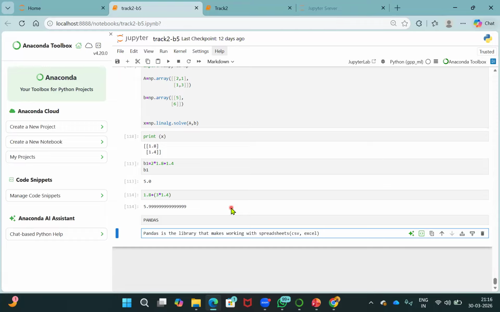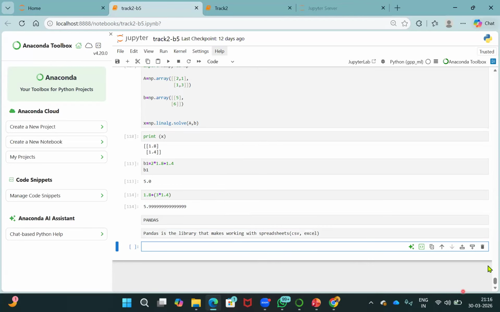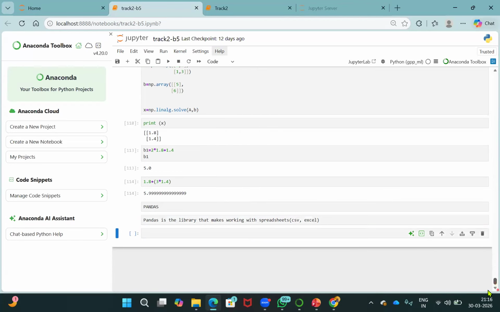Now, there are two types of data structure in pandas. What are those data structures? One is series and another is data frame.